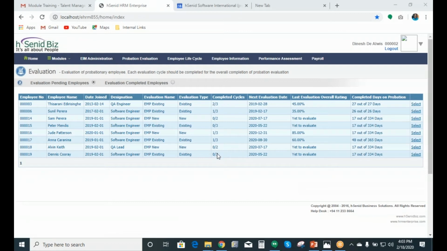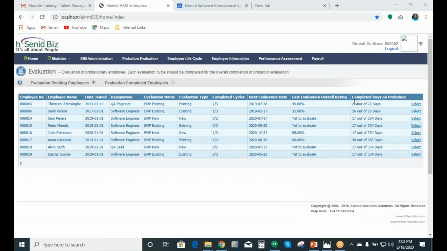Okay, so this is the evaluation area of the system. Based on the mapped eligibilities to the templates, employees will get picked to this area. You can see there are existing employees and also new employees who have been picked to the evaluation.